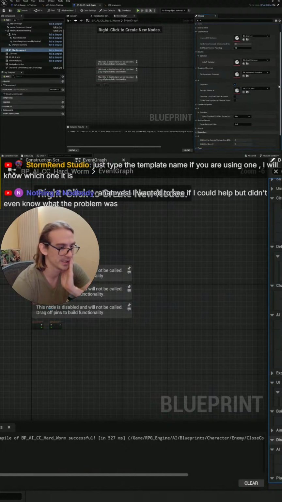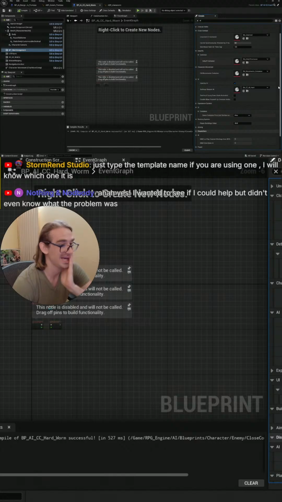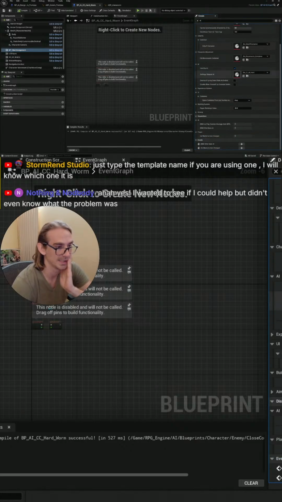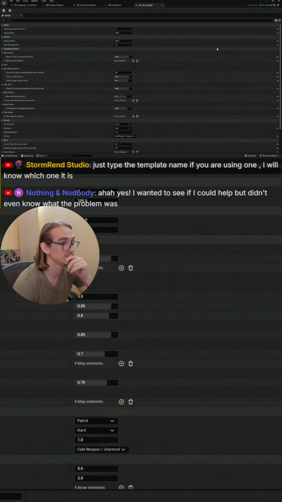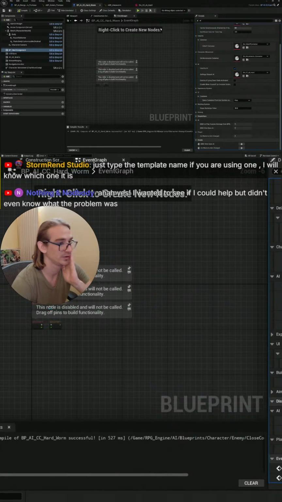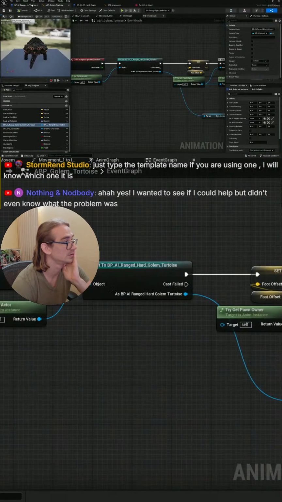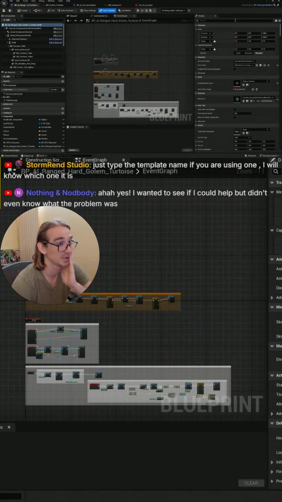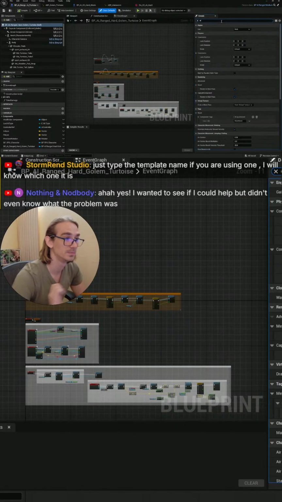And now we are trying to make this enemy walk. So the first thing I'm going to do is try to copy the turtle logic into the worm.